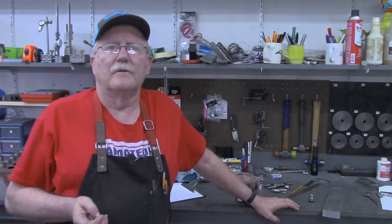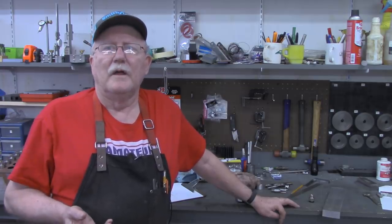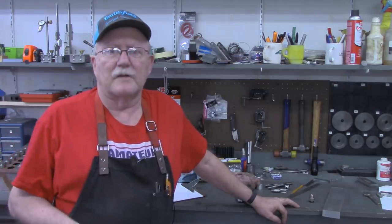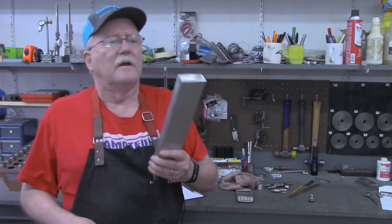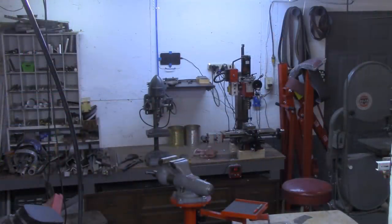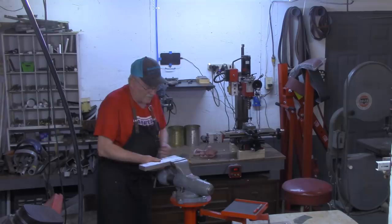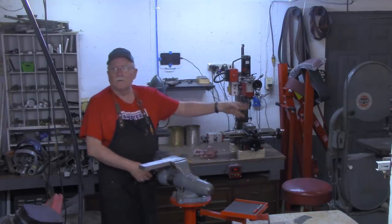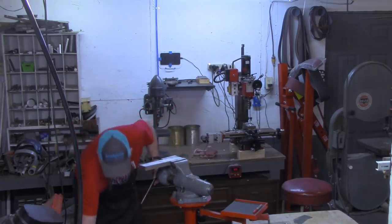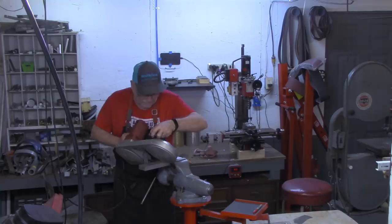I've added a new workbench over in a section of the Tin Barn — I'll show you later in this video. I got my grandson out here, we got it cleaned out and usable, and I want an air drop right over that workbench so I can put one of the retractable hoses on it. Let's go over to the saw first and cut about a three-inch piece off of this bar stock. My go-to bandsaw is this Harbor Freight portable one — this might be the best thing I ever bought from Harbor Freight.